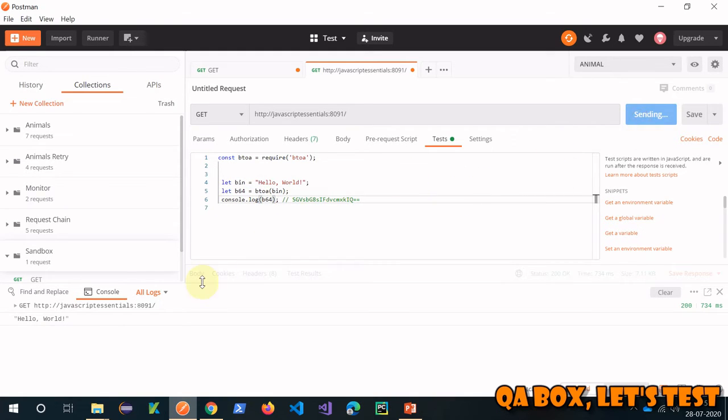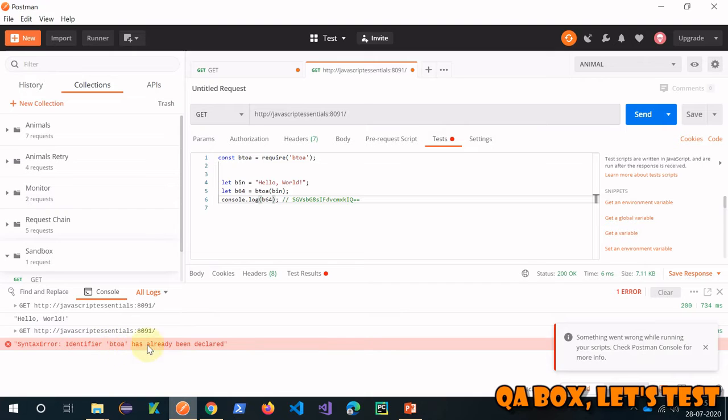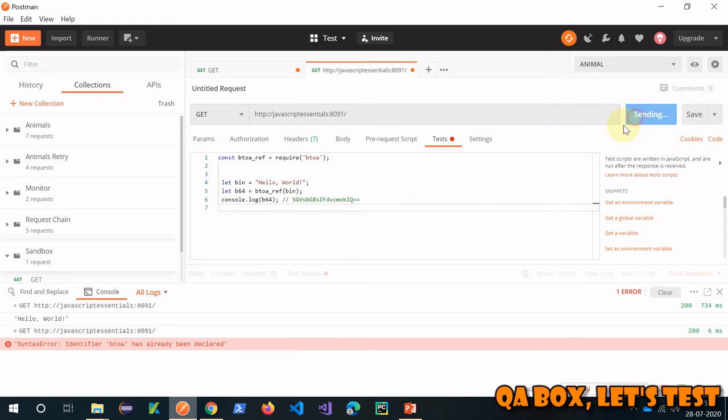And then okay, if I do this, see, I get an error. So b2a has already been declared. So somehow, it's currently not working. In this case, it would work in your Visual Studio Code and other projects that we will create. And that's why I separated it like this. In some cases, you've got to do like this. And then if you do that, it will work.